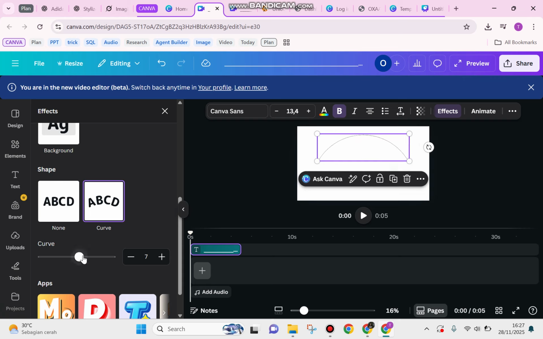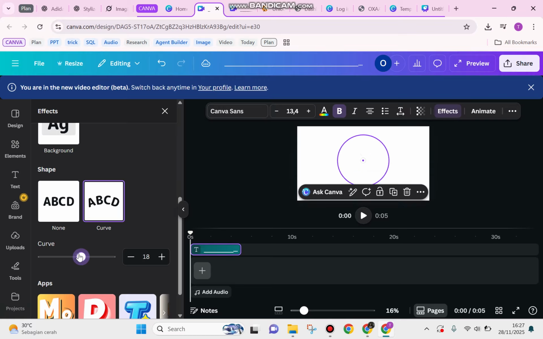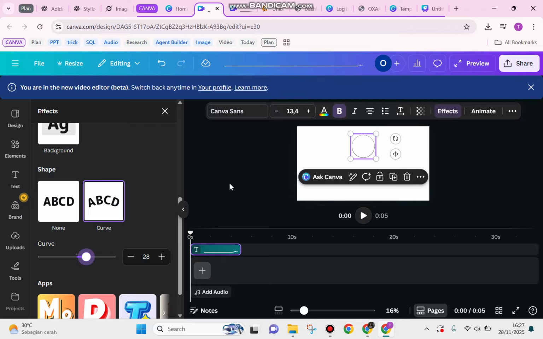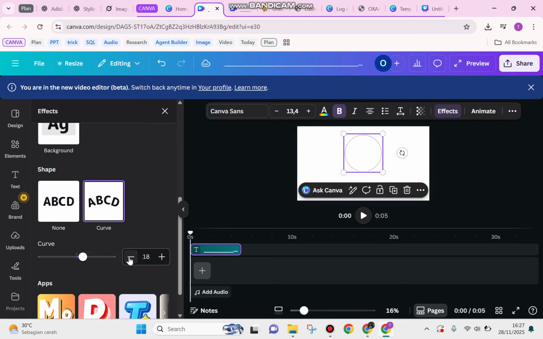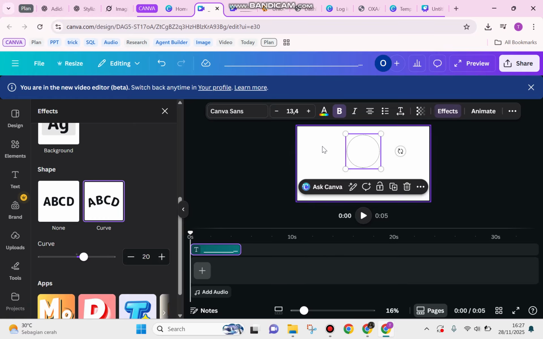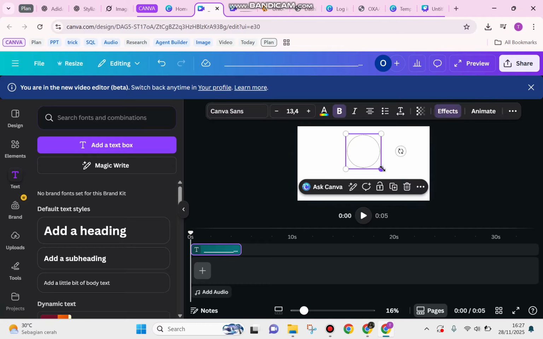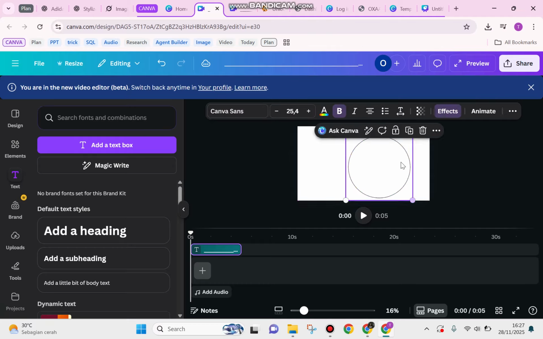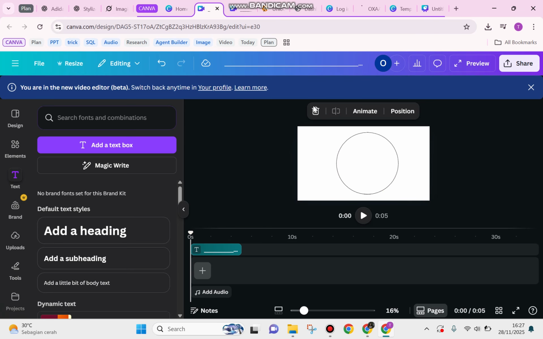And after that, I will also adjust the curve, let's say to be a full circle like this. And after that, I will maximize the size to get the detailed look.